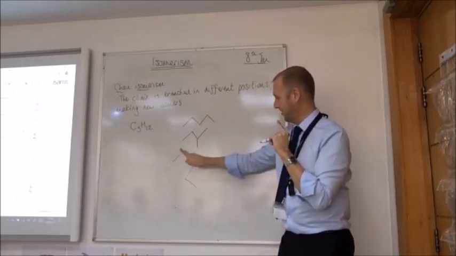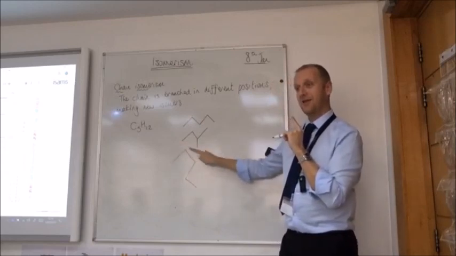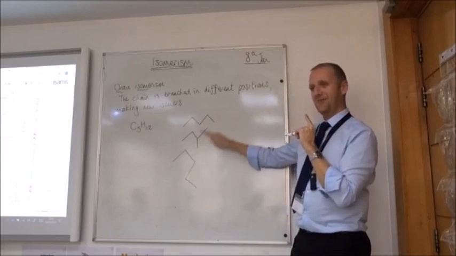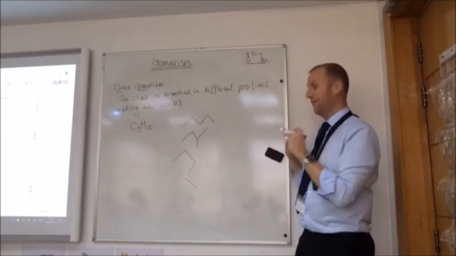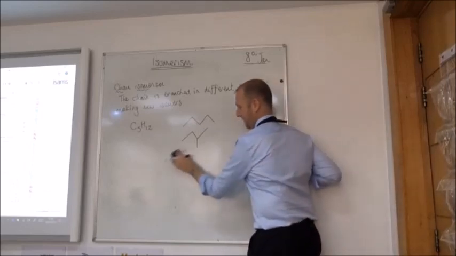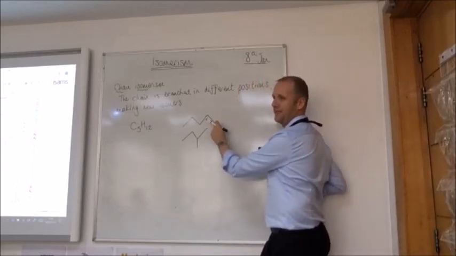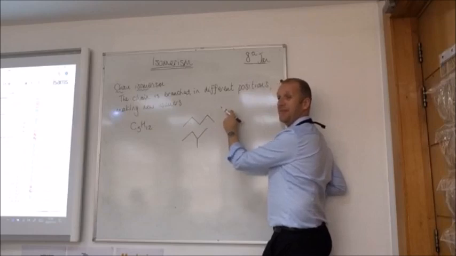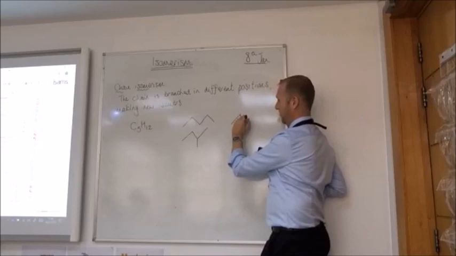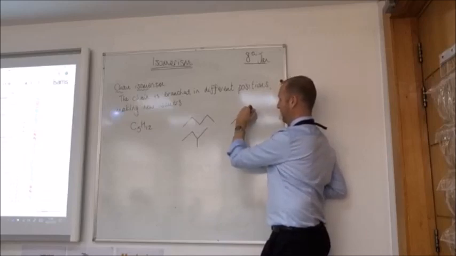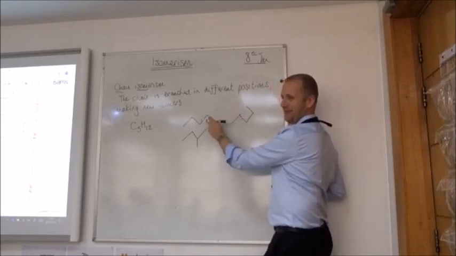Okay? It's got 1, 2, 3, 4, 5 carbons all in a straight chain. All you've done is slightly change the angles. So it's actually exactly the same. You've got to be careful when you do things like this, particularly when you're thinking about branches. You can't have a branch on the end of a molecule because that's just extending the chain. So you might have drawn this like 1, 2, 3, 4, and you're like, all right, I'll have a branch at the end. But no, that's exactly the same as this, yeah?